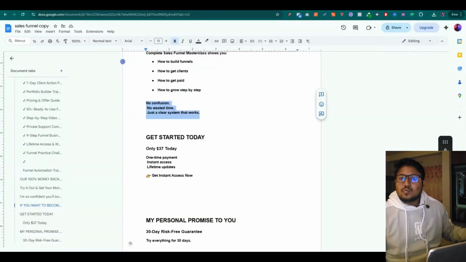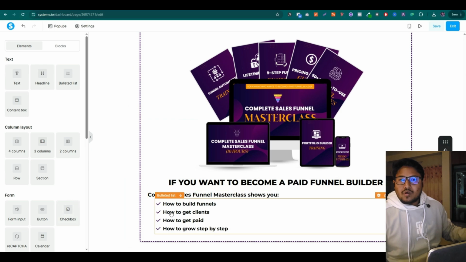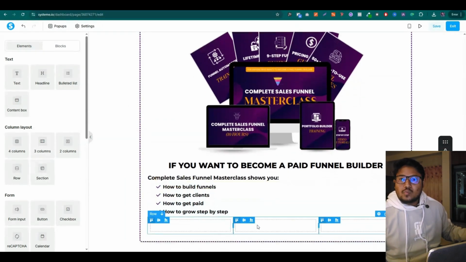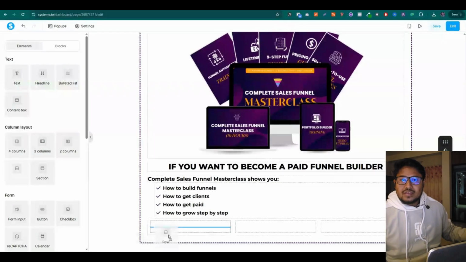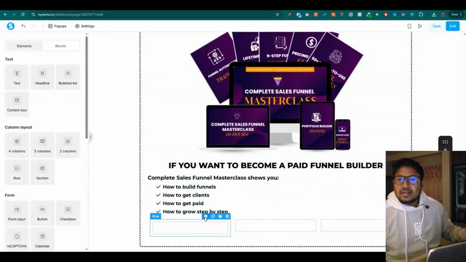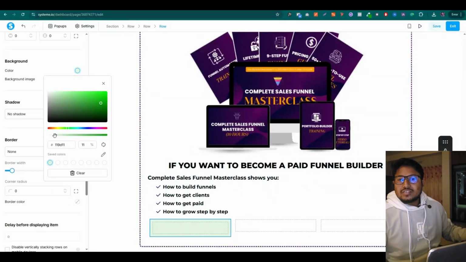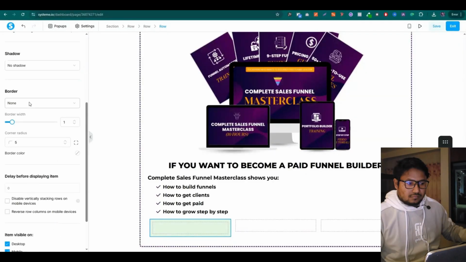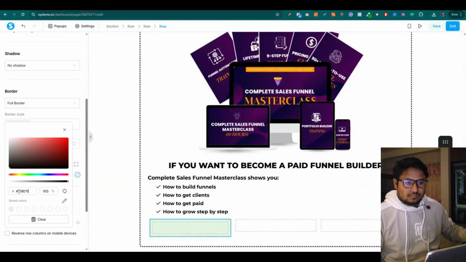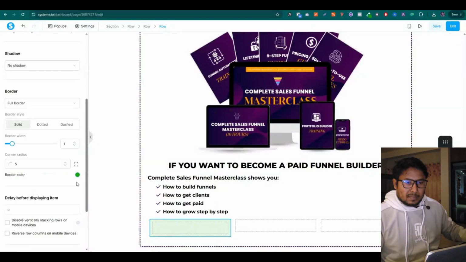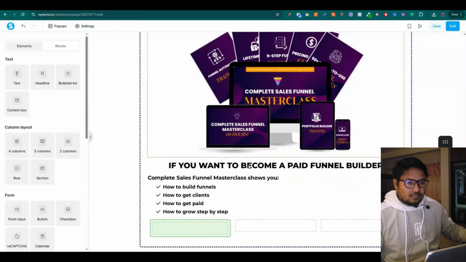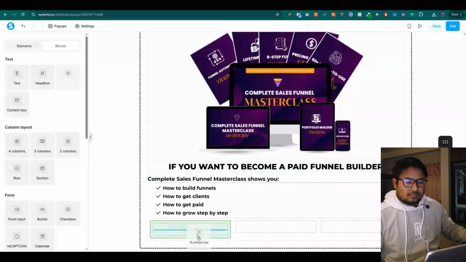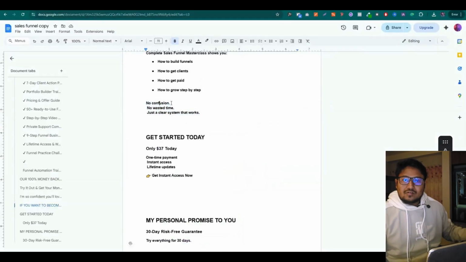Below the bullet list, we will add three box with text. First, we will create 3 columns. Inside each column, we will add a separate row, change the background color and border and text. And add icons.